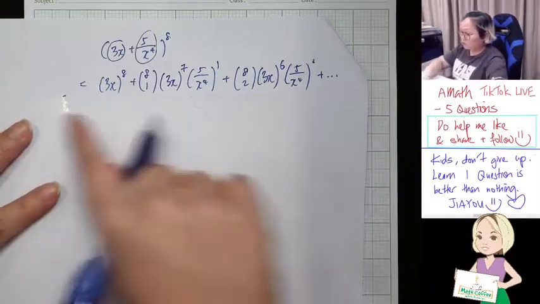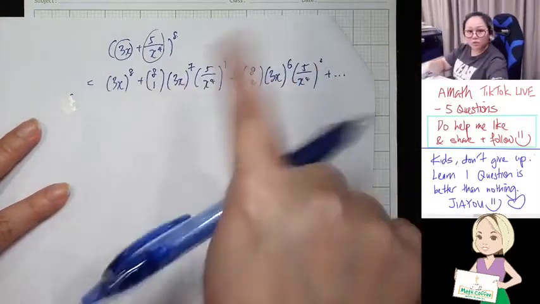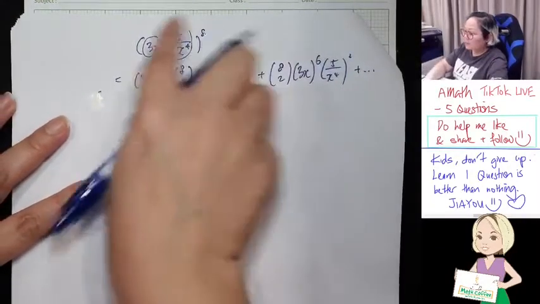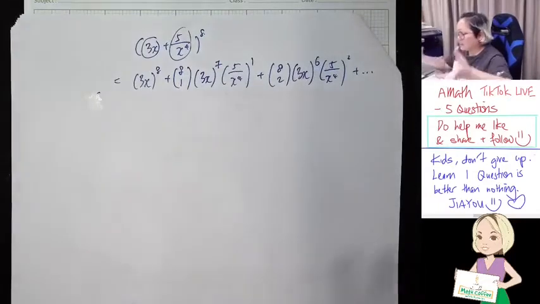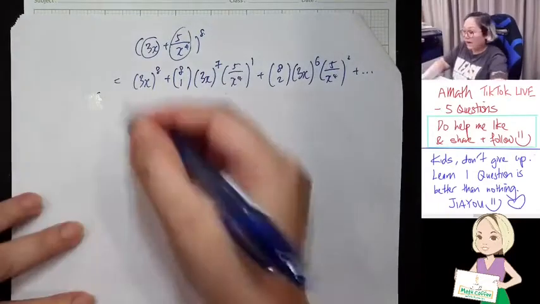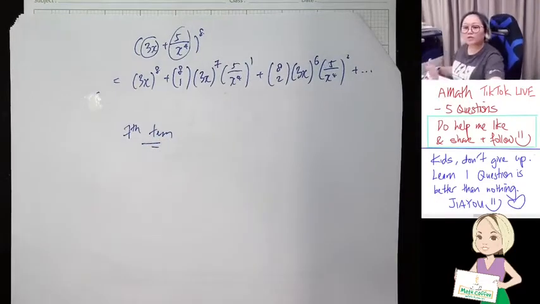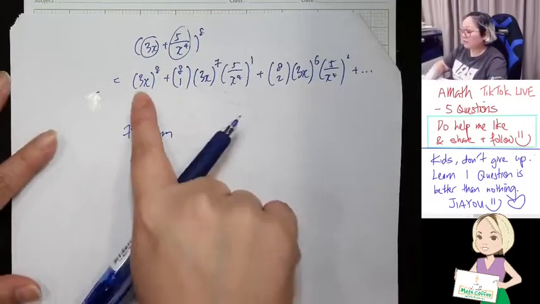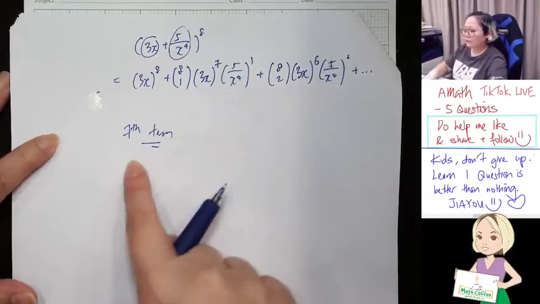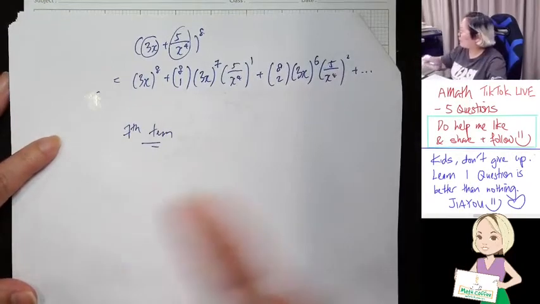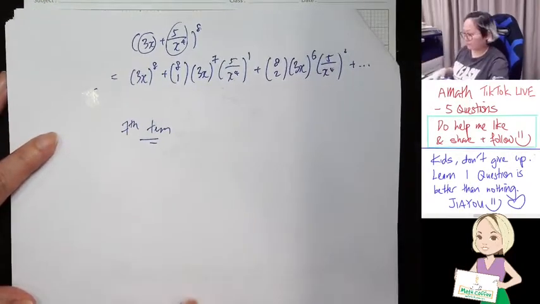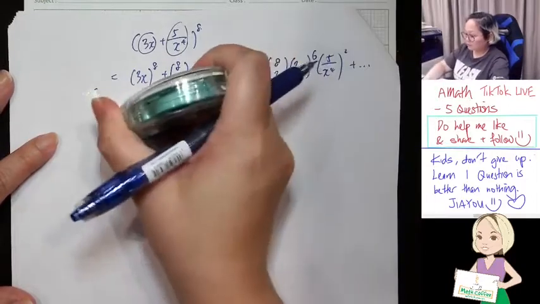Okay, so this one will have to depend on the indices to go and expand. Then in this question, if they say I want to find the 7th term, okay, straight away use the general term. Don't go and expand 7 times, I tell you. One of my students told me, sure, I don't want to memorize the formula, can I just expand, then I count, go to the 7th term? Okay, no, I cannot go to the 7th term, too big. Go 5th term.